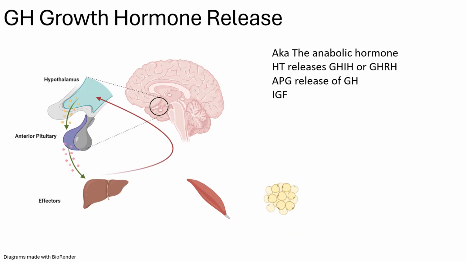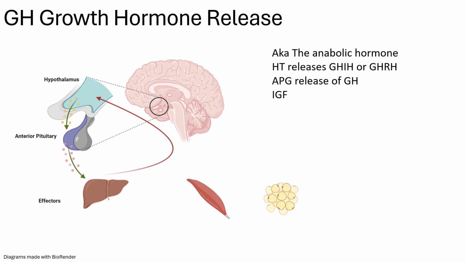Growth hormone can also be known as somatotropin, which is a word that better reflects its ability to promote growth in tissues. Well, maybe not. Growth hormone is pretty accurate. Growth hormone secretion is regulated by the hypothalamus in the same way that other anterior pituitary hormones are regulated. The hypothalamus senses that growth hormone levels are low, and it releases a growth hormone releasing hormone into the hypophyseal portal system. GHRH then travels directly to the anterior pituitary gland to stimulate the release of growth hormone into systemic circulation.